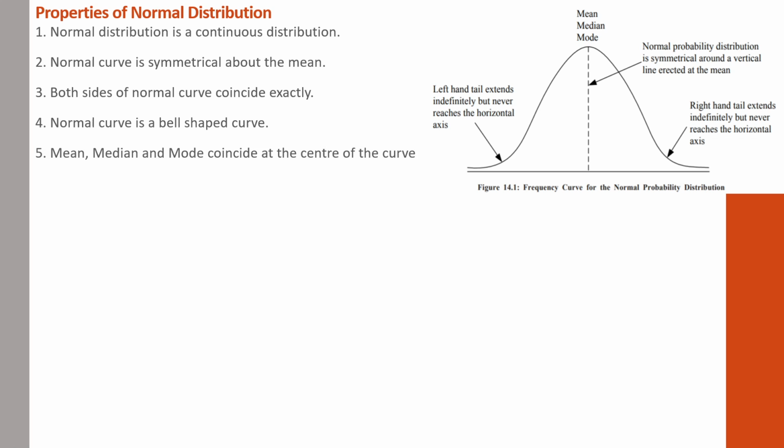Mean, median, mode coincide at the center of the curve, just as I mentioned earlier. That is the highest point value of the arithmetic values. The quantities are equidistant from the median. We have learned about the median and quartile cases, in the median situation as well as the quartile deviation situation, so I am not going to explain this again. Q3 minus Q2 equals Q2 minus Q1. The quantities are equidistant from the median.